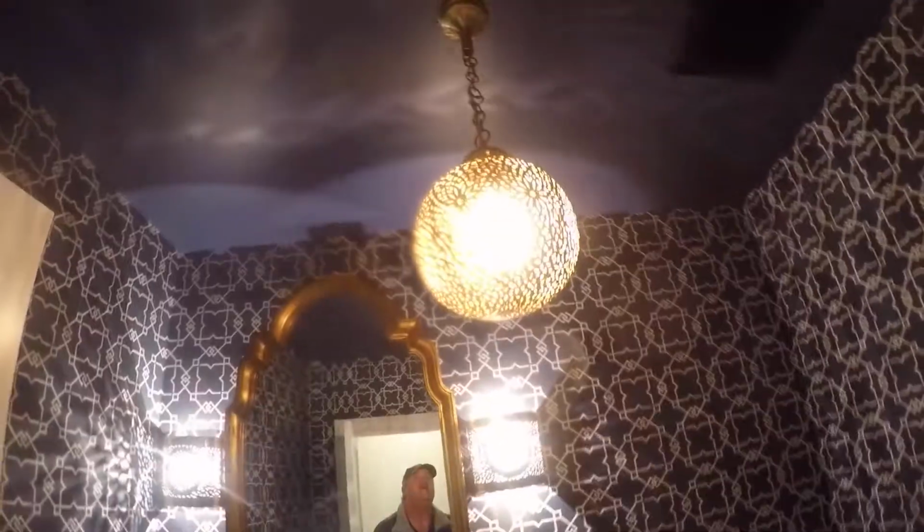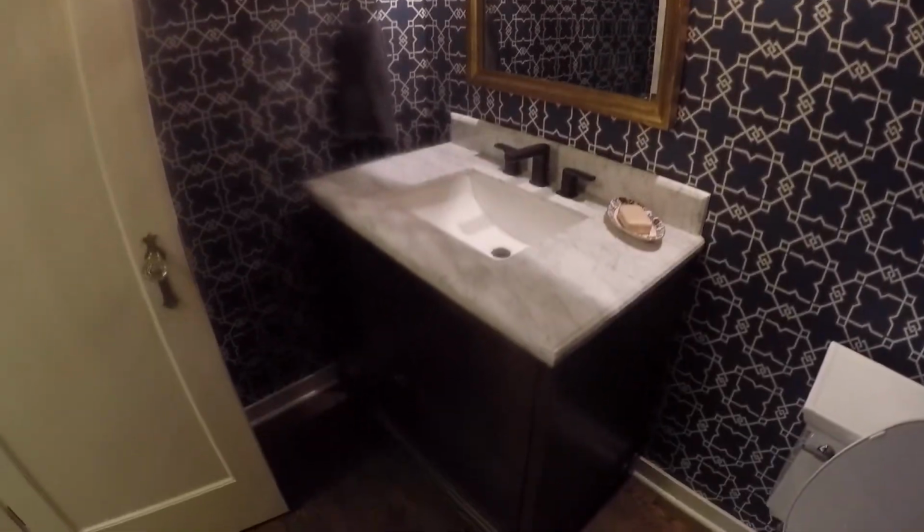This here is the entry bath. It's a little dark, but it's kind of an interesting room. I like the light fixtures that they chose for it. There's the sink. It's very dark in there. It's going to take a little time to get used to it. Then we're going to walk in here through the bedroom, and there's no lights on, so not the best picture.